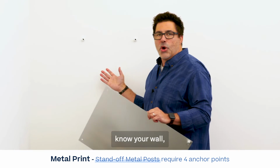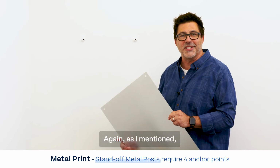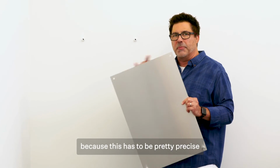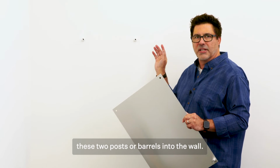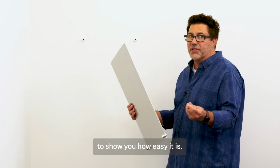As always, know your wall, what you're drilling into, how you're going to hang it. Again, as I mentioned, this is where you want to definitely measure twice and cut once, because this has to be pretty precise with these holes. So now we have already pre-applied these two posts or barrels into the wall, and I have these here just so that it hangs evenly.